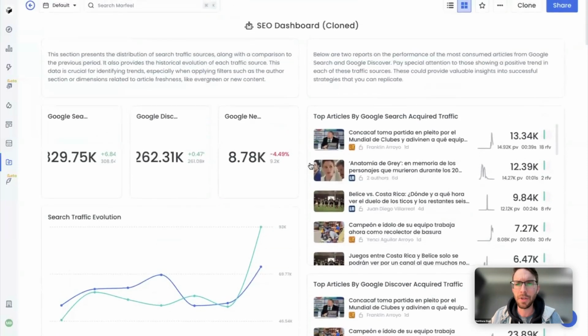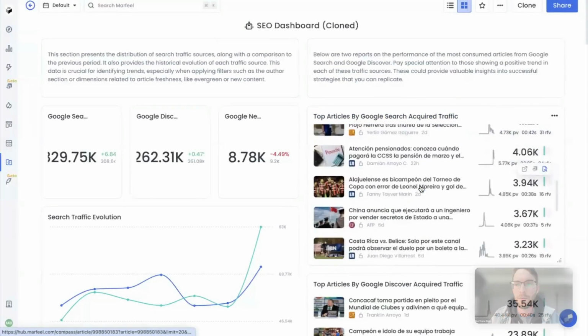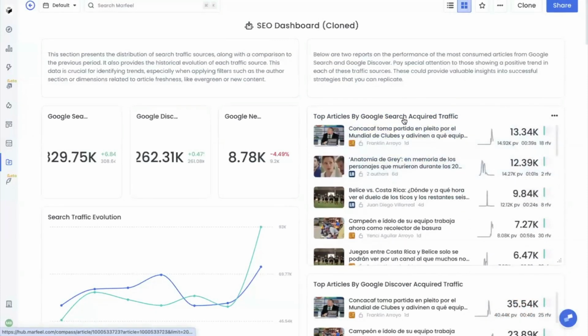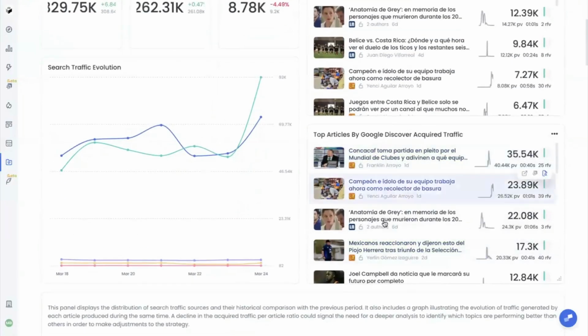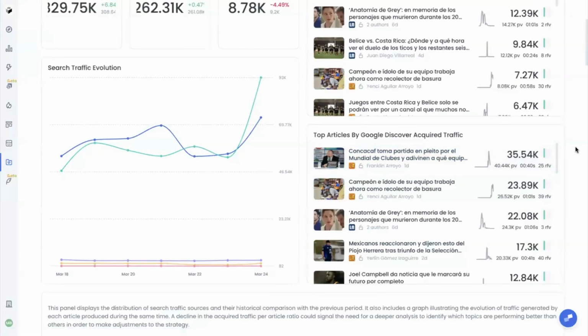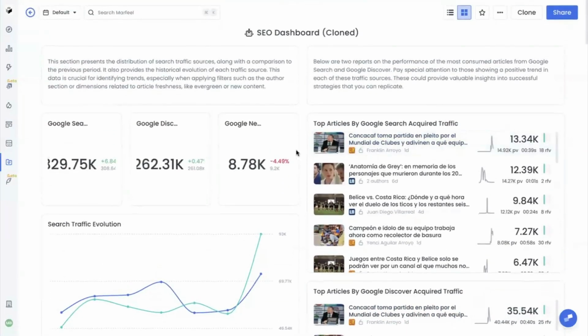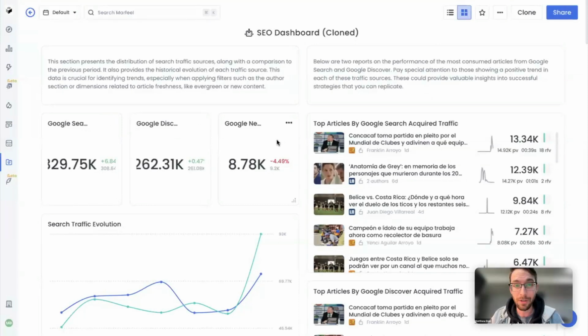So let's go over some of those. We see right here, this is a Compass report. Top Google search traffic. Let me scroll on through. Great, I can take a look and I can access this report anytime I want by clicking the title. Here's another Compass report. Okay, see how it's a very different look than the Explore reports. Believe it or not, these 3 cards up here are Explore reports. So they're just being visualized as KPIs.